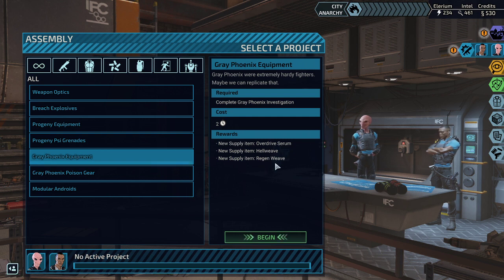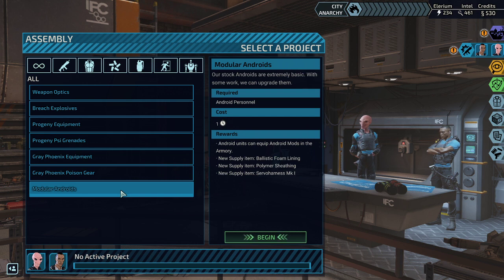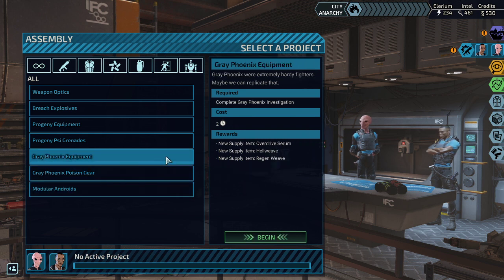If you could stuff two into it, it would be actually quite helpful. And I'm not sure if it's the bug that I had about mastercrafted armor, or if that's intended. Unfortunately, the game at the moment is very buggy, so it's hard for me to tell if the mastercrafted armor should have one or two slots. But with so many armor mods, it feels like having a second slot makes sense. Venom rounds, definitely good. Gas grenades, so and so. And we do have modular androids. Well, we don't need any androids at the moment.